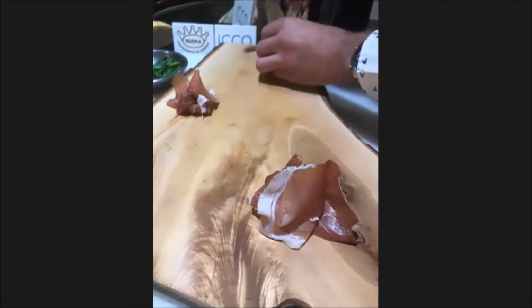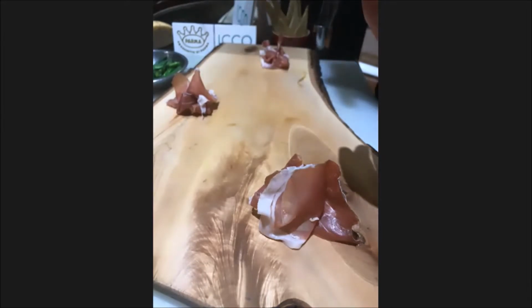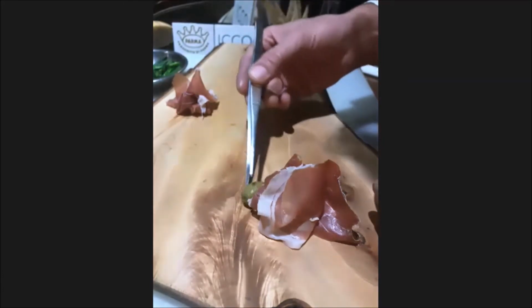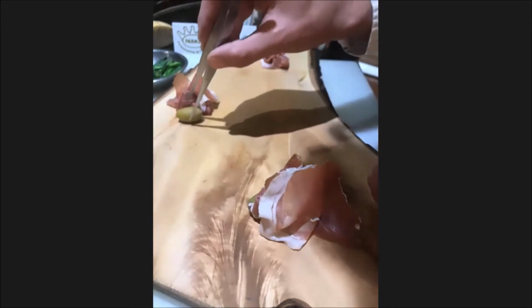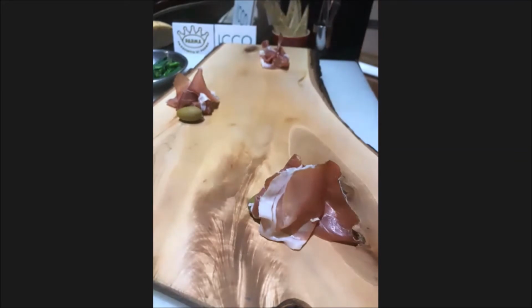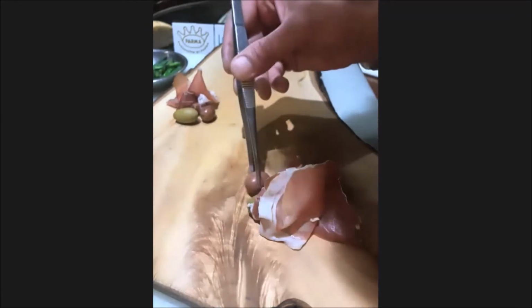And when I do this, I do 1 board per person. If you're doing it for multiple people, then you need a really giant board, which is cool too. You can do that. But ideally, I like doing 1 per person so that everybody can eat everything and not have that awkward moment where there's 1 slice of prosciutto on the plate and there's like, oh, who's going to eat it? Oh, no, is she going to eat it? I don't want to be rude. I don't want to eat it. No, just give everybody their own plate and everything is wonderful.